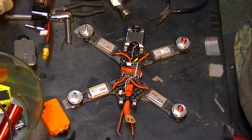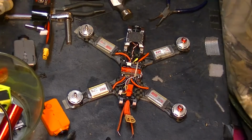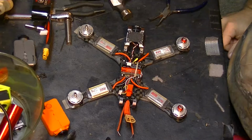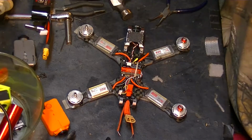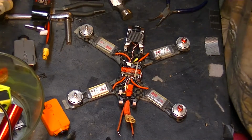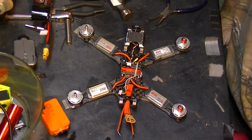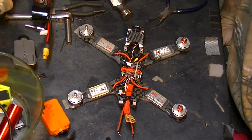Guys, I'm going to tell you, when somebody don't have a job and don't have no money, it is very hard to stay in this hobby. Because if you fly, you're going to break stuff. There's no getting around it. I break something every 2 or 3 times that I fly. Luckily, I've had a lot of parts here to be able to fix things with, but I'm starting to run out. So there's going to come a day when it'll be few and far between that you see me on YouTube, because I just won't have the money to fix things.